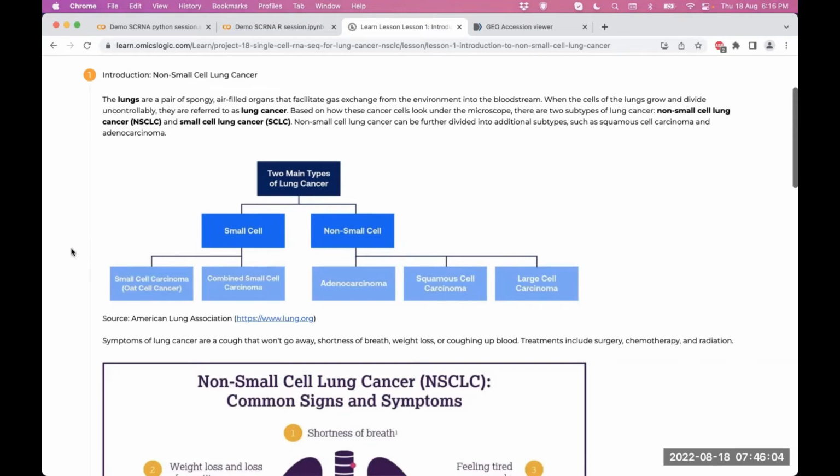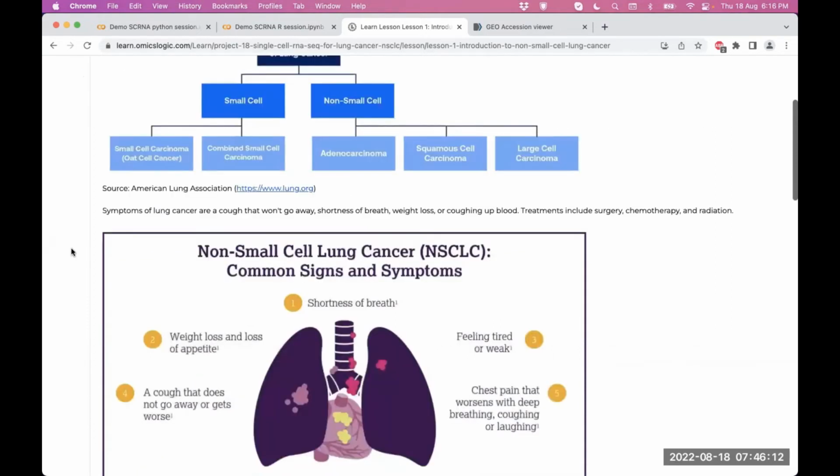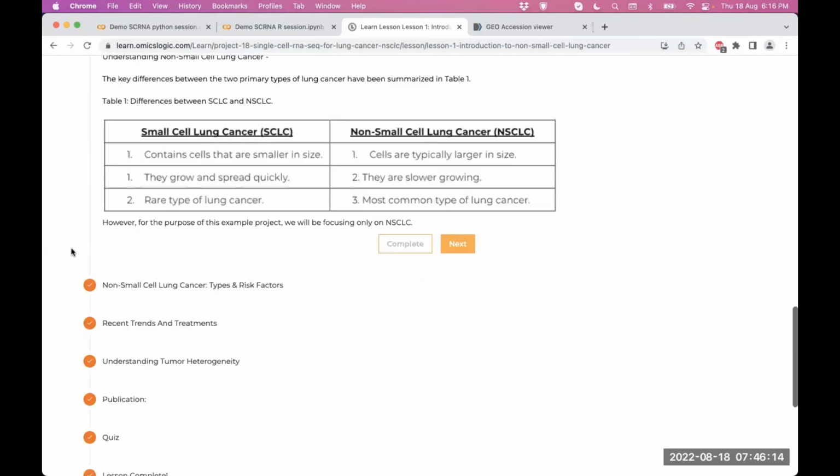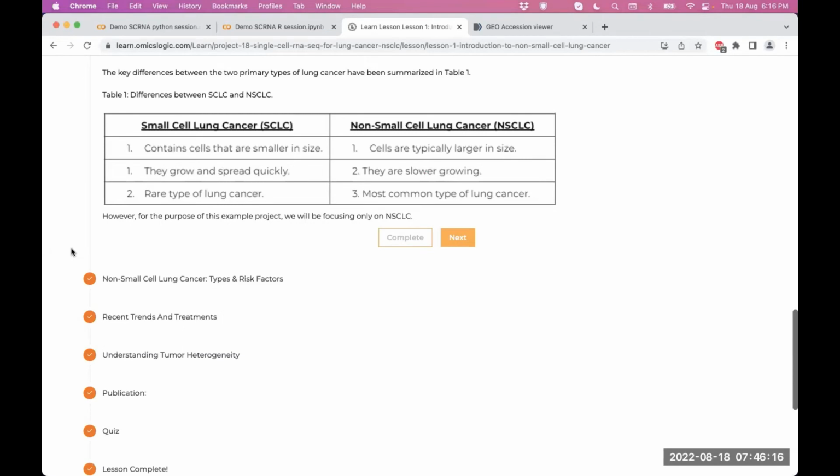Depending upon where it occurs, the type of lung cancer can vary, and the effect of the cancer can also vary. There are some popular, most abundant lung cancers that we can see, and you will also see an introduction and overview about some of the risk factors, and some of the recent treatments and trends.